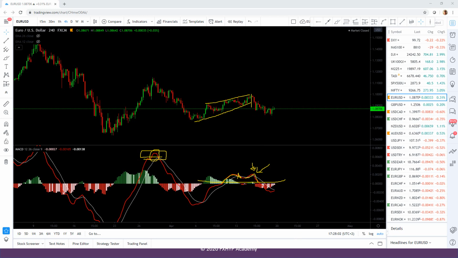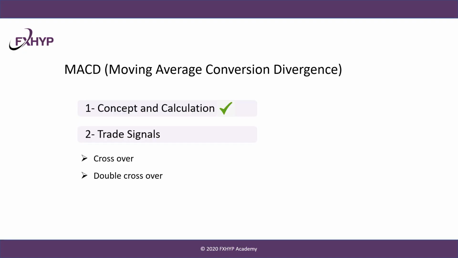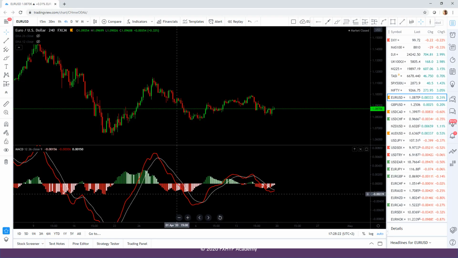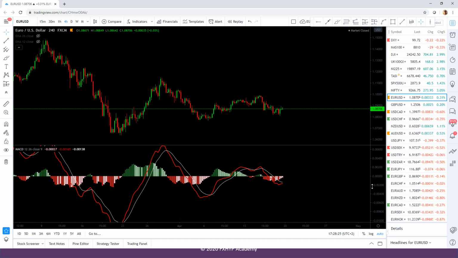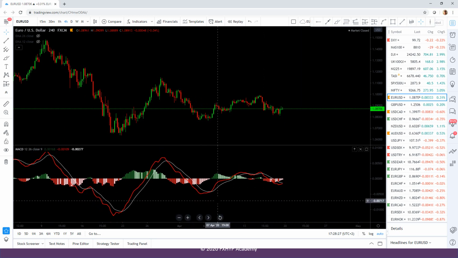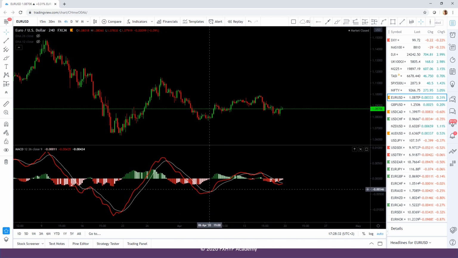This is the second signal that could be generated from the MACD indicator. The third signal we can generate is the buy and test signal, or we call it either the buy and test or sell and test signals. What does it mean by buy and test and sell and test signal? It's also common when you have a trend that keeps going, and we need to add a position during the trend. For example, you get a MACD signal here and you buy at this point.